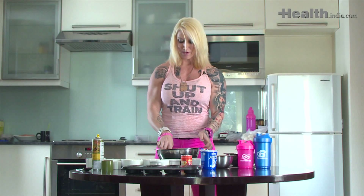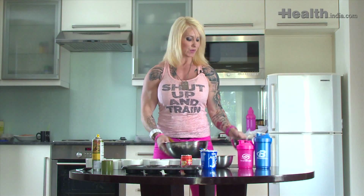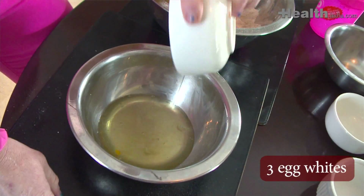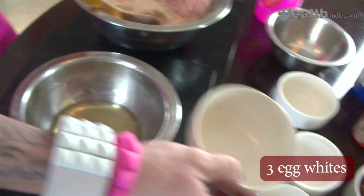Then when I finish with my dry ingredients, I just swap the bowls and I go into my wet ingredients. And I start off with my 3 egg whites, the protein source, and also it will bind the muffins. I have my 4 figs that I made into a chutney.